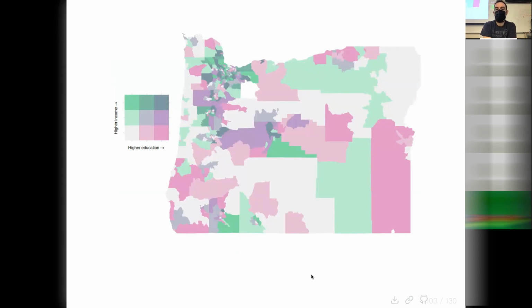Okay, so again, this is not the most important thing, but it is one of those things that I have seen more and more often, and I think it's pretty neat. I think it's an interesting way of showing two variables at the same time. I've also seen similar maps that show the margin of error on them. So basically they're using transparency to fade out according to the margin of error. And that's really nice too.